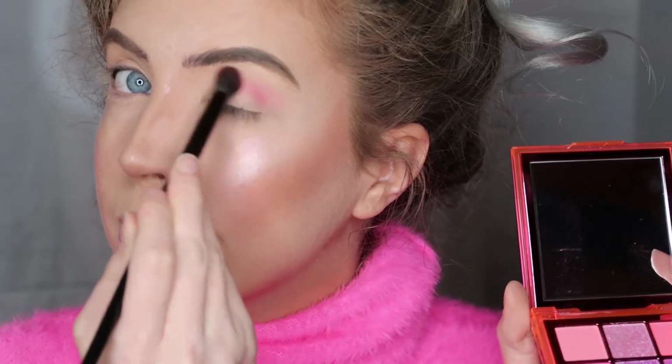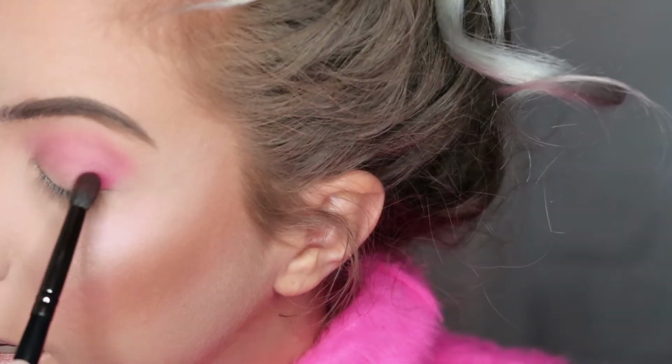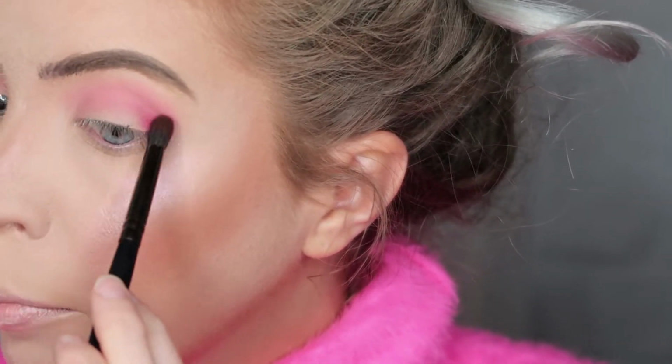And I'm just gonna blend that right above my crease. Next, I'm gonna grab this E17 brush from Morphe, and I'm gonna grab this really pink shade right here. And I'm going to put this first on my outer corner. So I'm just gonna very lightly dab it, slightly blending, but really just doing a bit of a dab.